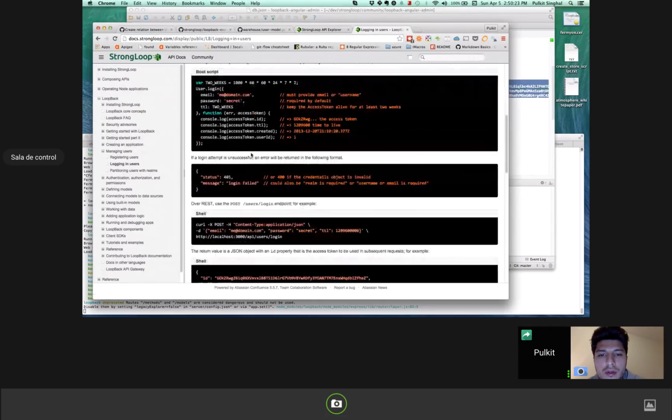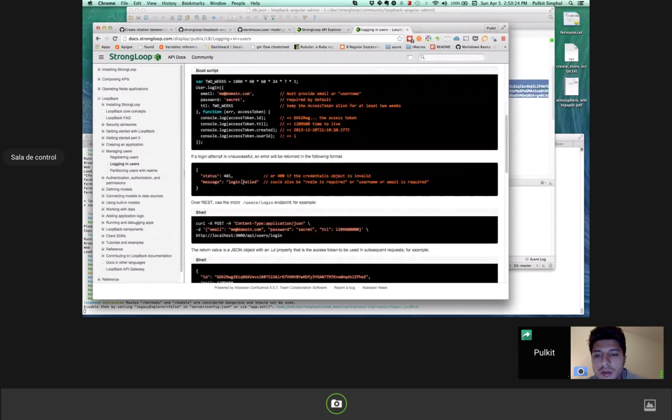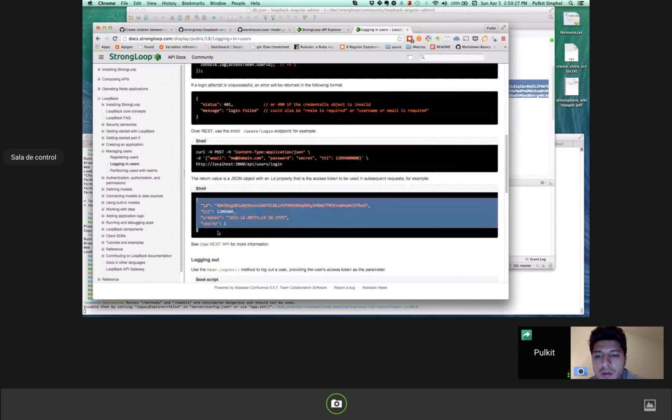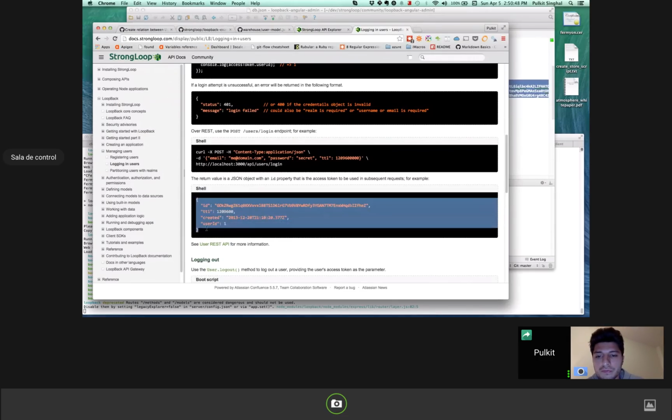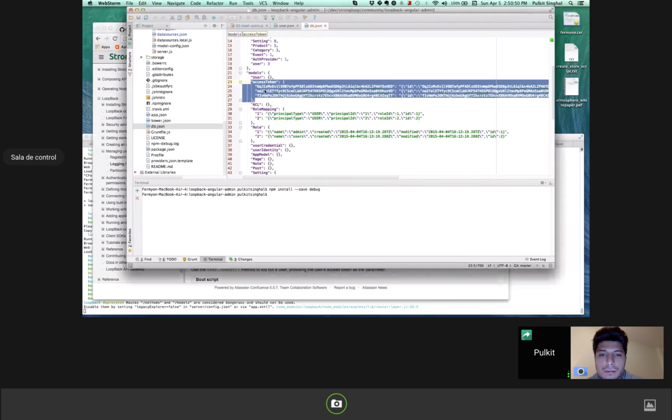It says, and that access token, this thing right here, is almost an access token model itself. And then user ID is linked into it, so whatever user you were trying to log in, and the ID itself, which is the ID of the model called access token, happens to be the access token. So that's where you get the access token. Literally this is the access token model object. And it's easier to realize this if you go here to db.json and look at its body.